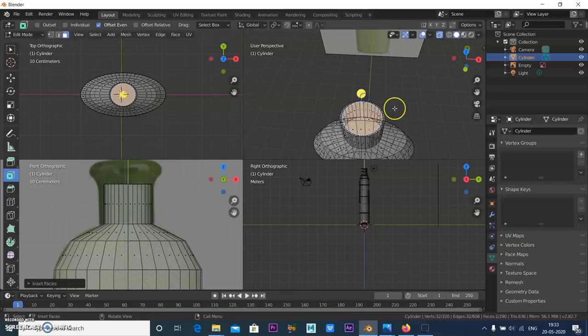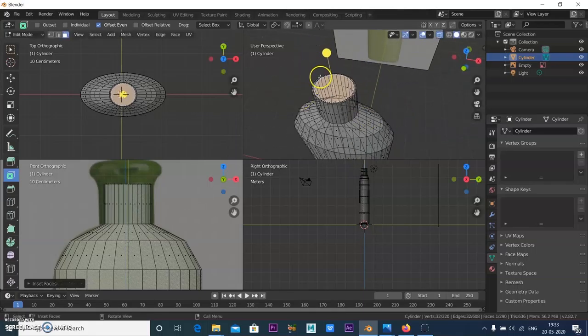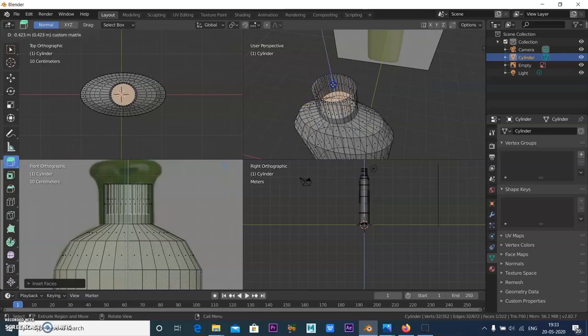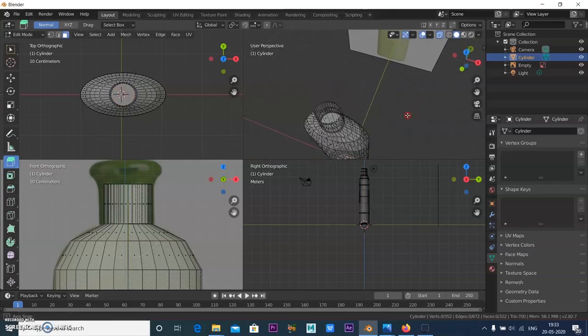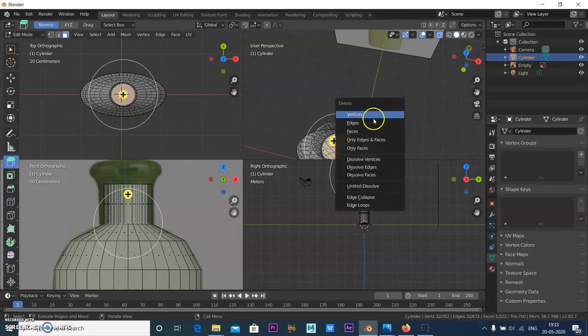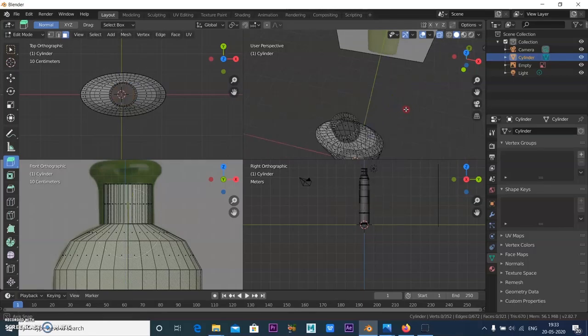Suppose till here, and what will happen is it will open up over here. So what you have to do is use this tool called Insert Face Tool. Just like this, and again press extrude, push this inside here, so there will be a gap there.